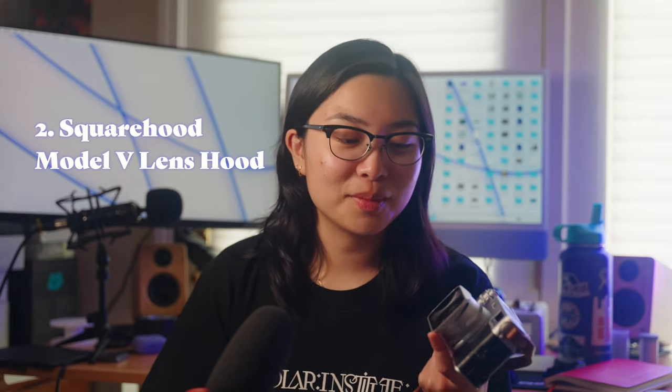The next accessory I want to talk about is my lens hood for the X100V. I have on a square hood from Square Hood, and I believe that this is the model made specifically for the X100V. However, I'm pretty sure that their other square hoods do also fit on the X100V. So there are variations of the square hood.